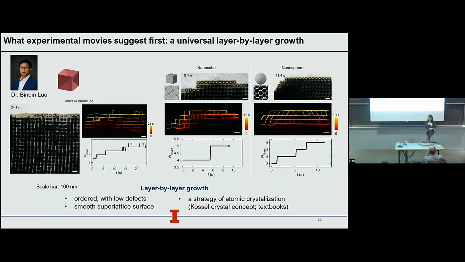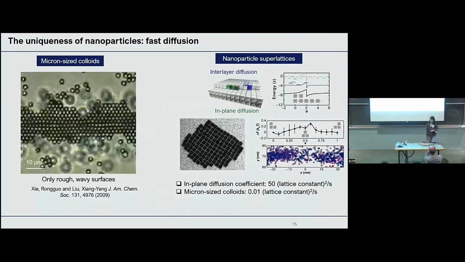As you mentioned, layer by layer growth is very commonly adopted by atomic building blocks. That's how you can get atomically flat semiconductor films for device applications. So layer by layer growth is a very simple and easily achieved growth habit, but very quickly we realized that's not really the case.